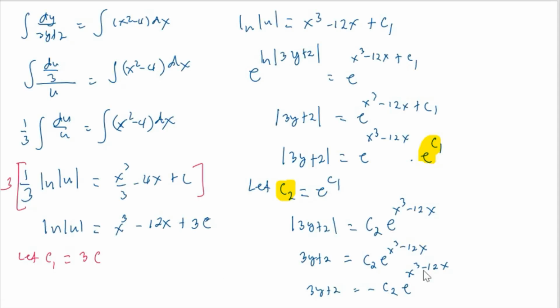Okay, I will just rewrite the last two equations from the other slide. This one, we have these two. So I will just copy this one, 12x. Now, if we want to solve for y, we need to transpose positive 2 to the other side. So we can write now 3y is equal to negative 2. And this can be plus or minus if I'm going to combine the two equations on the right hand side. So the positive is this one and the negative is on the second equation.